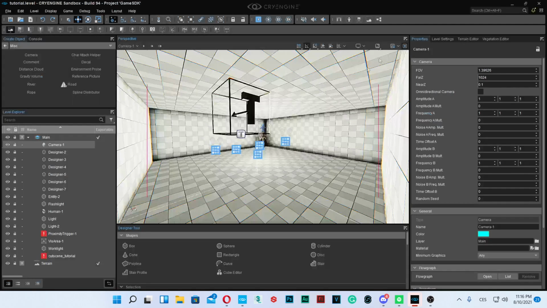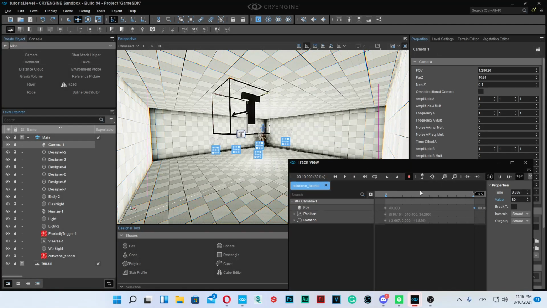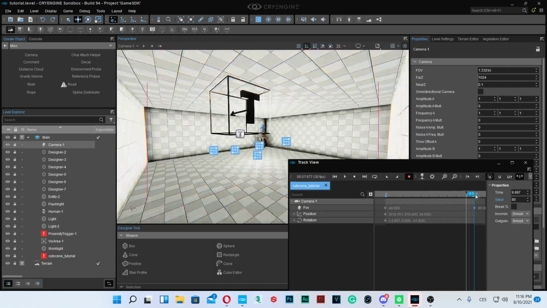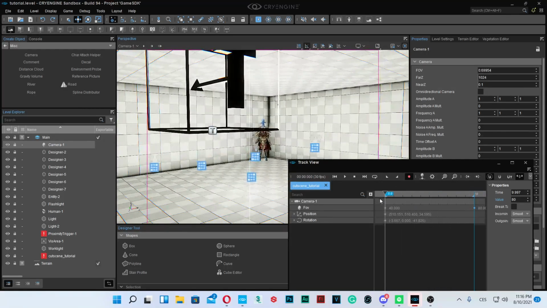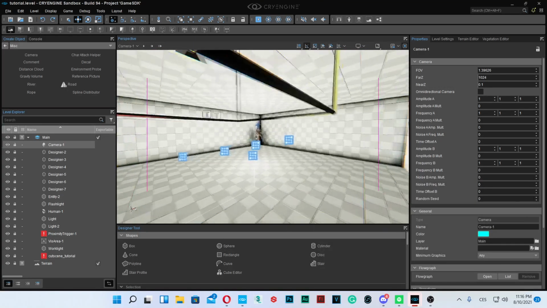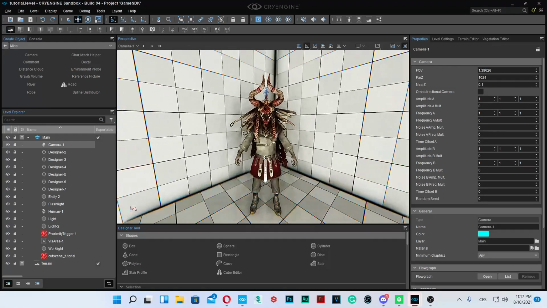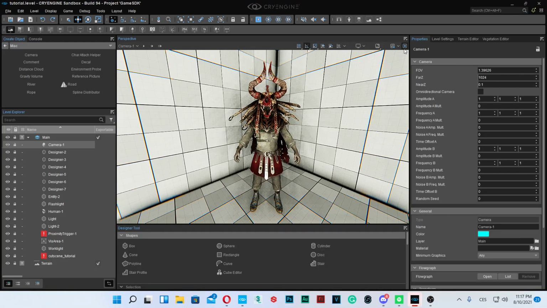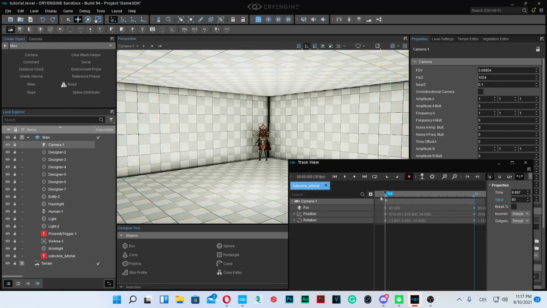And if I now change the FOV, you can see that it's affected in the editor as well. And as you drag the timeline, you can see how that progresses. And what I'm going to do is go over and see the enemy character. So now we can take a look at how that looks.